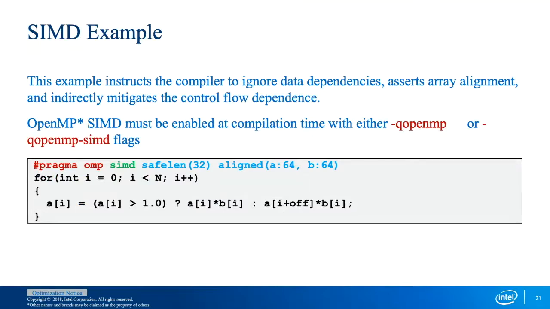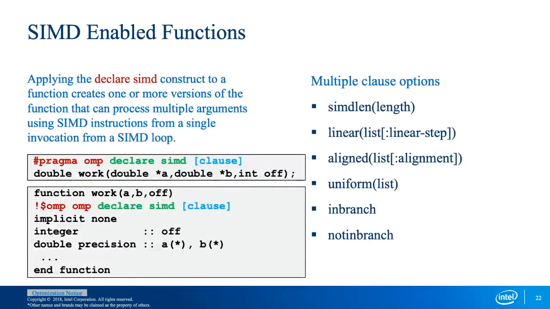There's no harm in using both of them together either. Something that you cannot do without OpenMP SIMD, or at least not without jumping through quite a few hoops in terms of the way you write the code, is to make sure that you write functions that are vectorizable. Normally, the vector pass in the compiler will say, hey, I can't vectorize this loop because there's a function inside, and if I cannot inline this function, I cannot vectorize this loop.